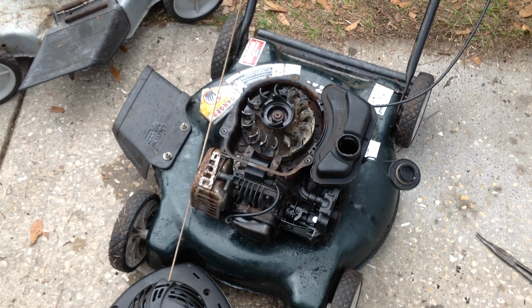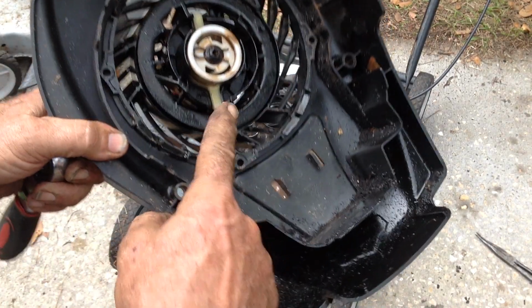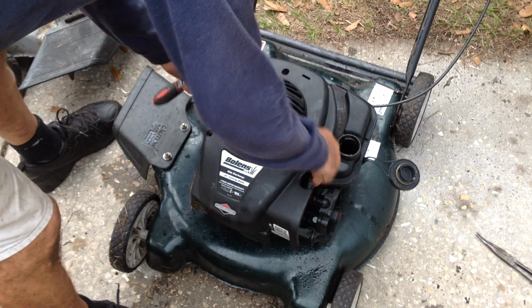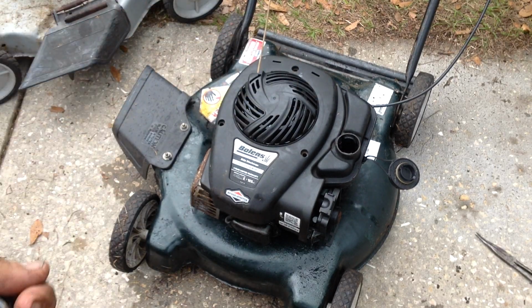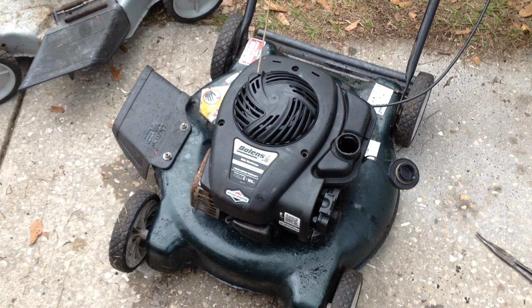Okay, recoil next. I already greased up the spring and the guts. So maybe this thing had issues and he just stole the carb for another project. It did feel like it had compression turning it over by hand. So maybe this thing's a piece of crap and he took parts off of it.